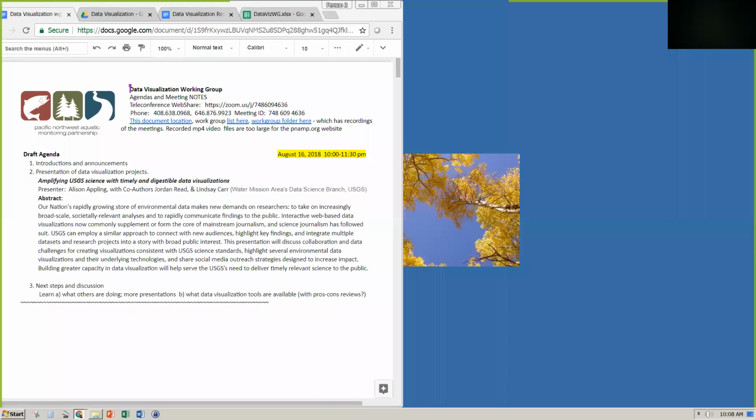We wanted to know what everyone else was doing, who's working with fisheries monitoring, fish habitat monitoring, and fish population monitoring. But we also talked about what's out there. How do we find out what other people are doing, how they're doing it, and what tools they're using? So I saw a presentation by Jordan Reed who addressed those exact things, and I thought maybe we could get that group to present to us.